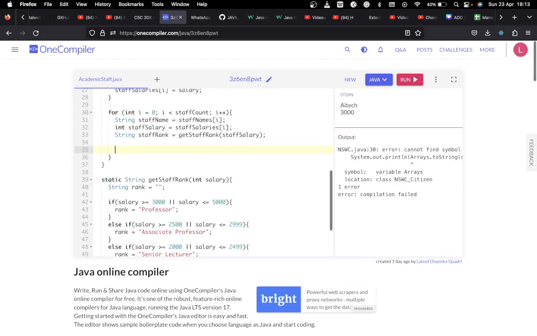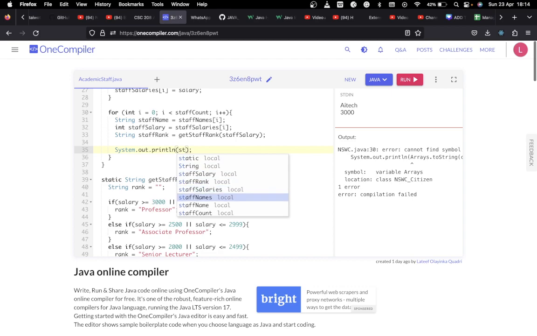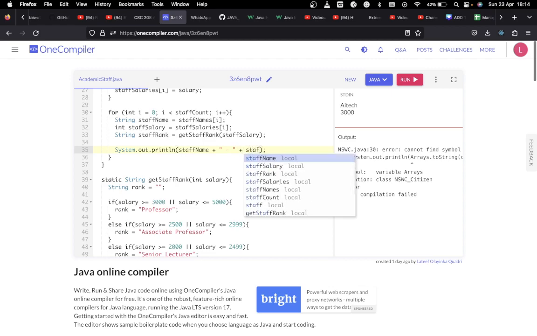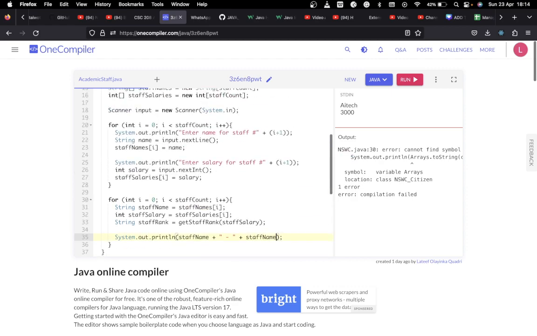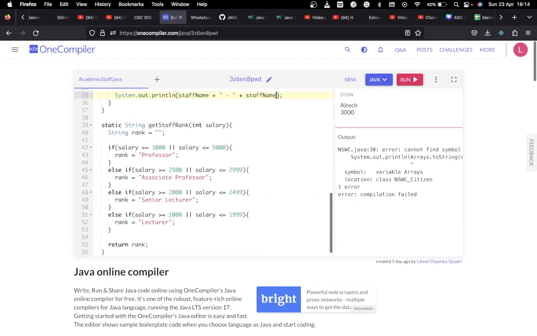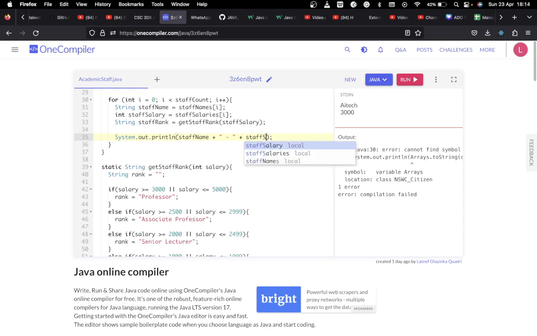To do that is pretty much simple. We just print new line and say staff name, staff salary, staff rank.